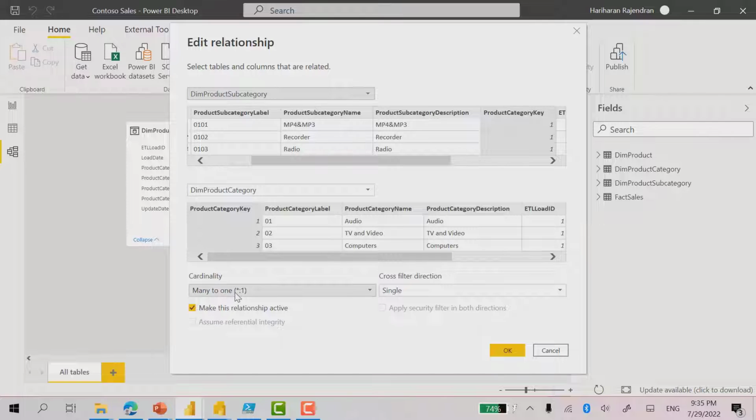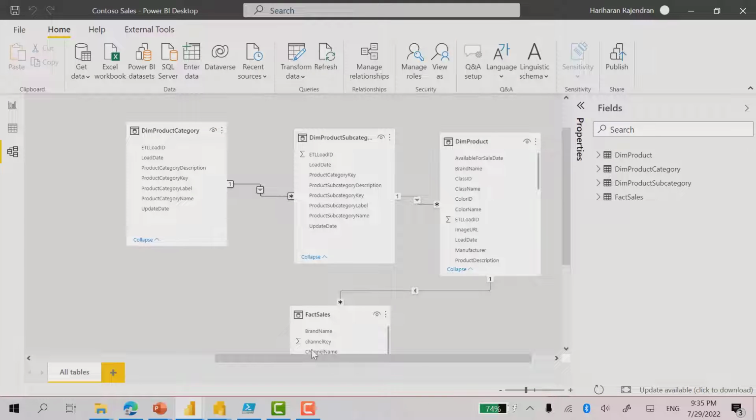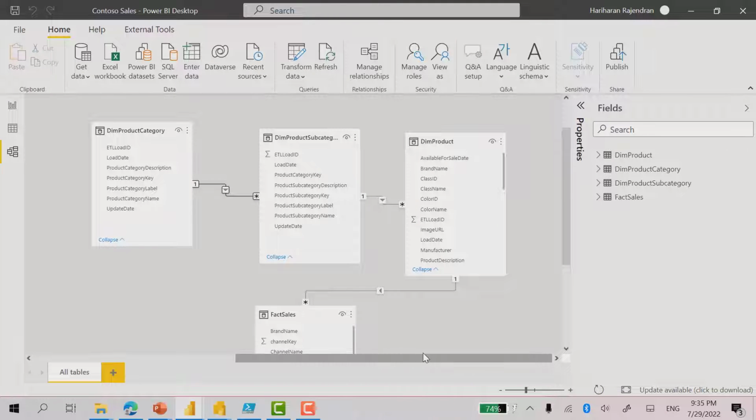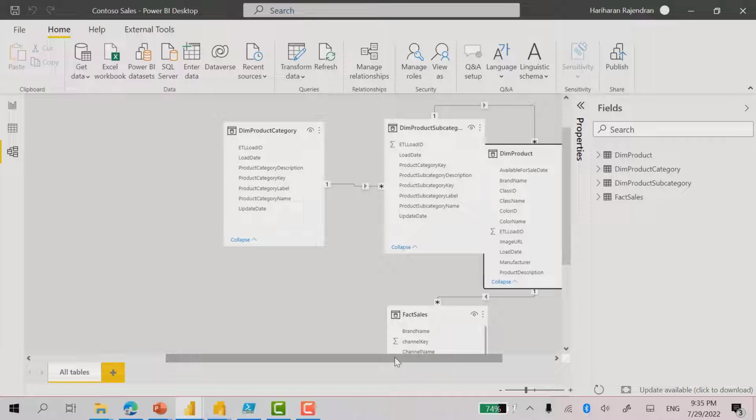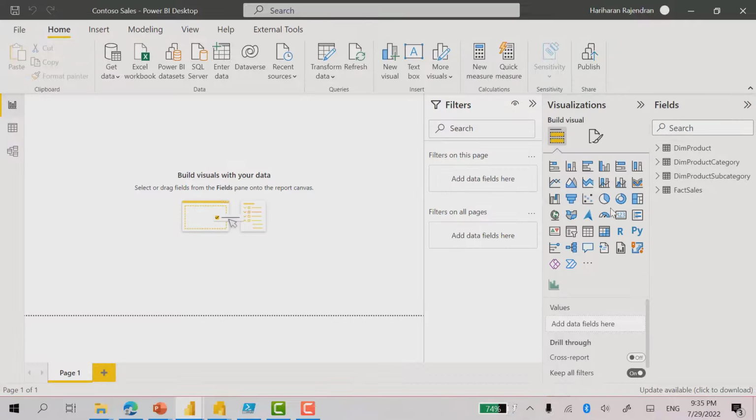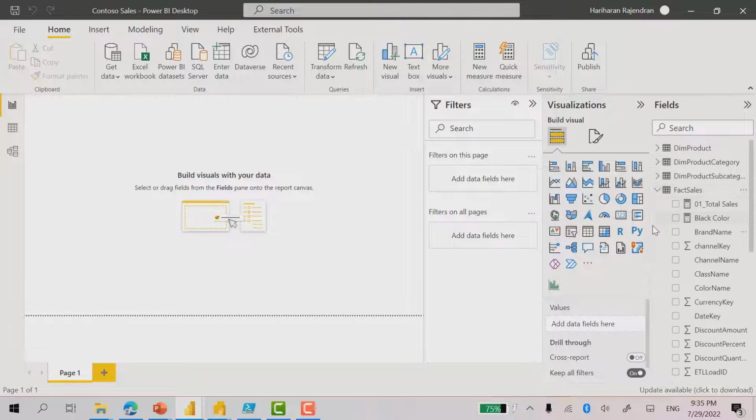And then here you can see the cardinality, whether it is a single side or many side, and also the cross filter direction, either a single direction or you can change it to both directions. So this is the place where you have to spend time to build the relationships and the proper data model. Once you have done that, you can start creating the measures for your business logic.